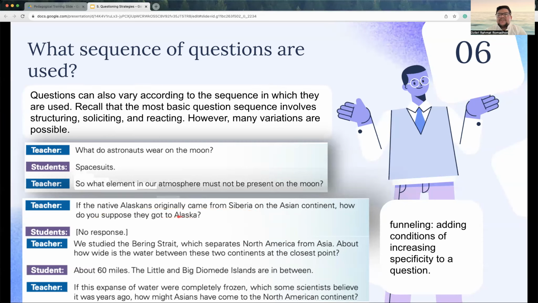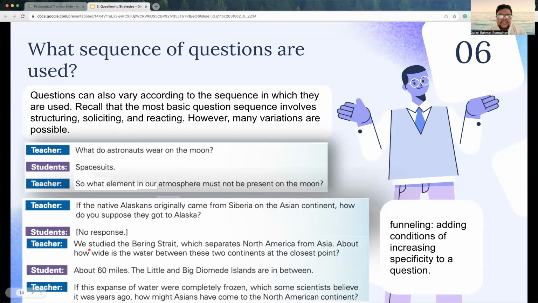So this question is like, how? They do not have the answer yet. But from the next questions, they will have an idea on how to answer that. Because in the first question, they are confused. They have no idea how these Asian people could get across the sea and then go to North America.